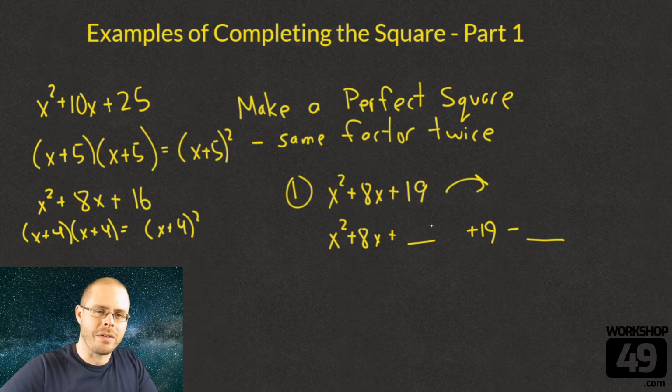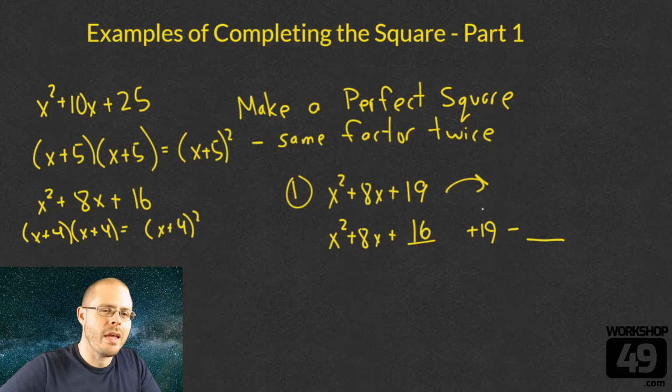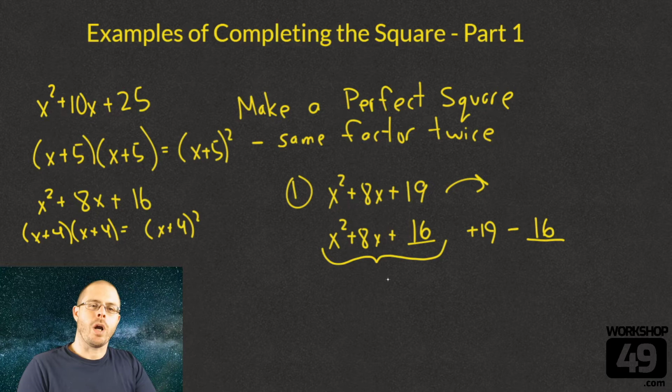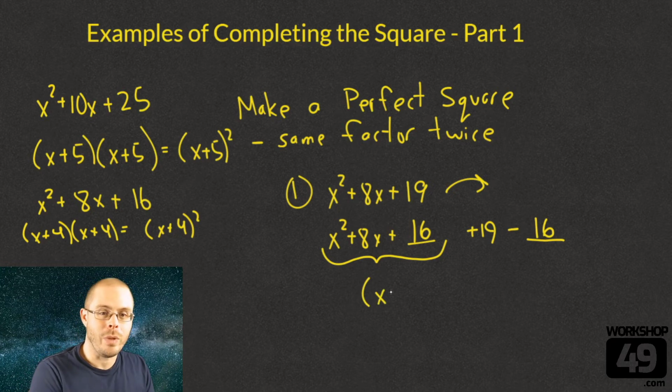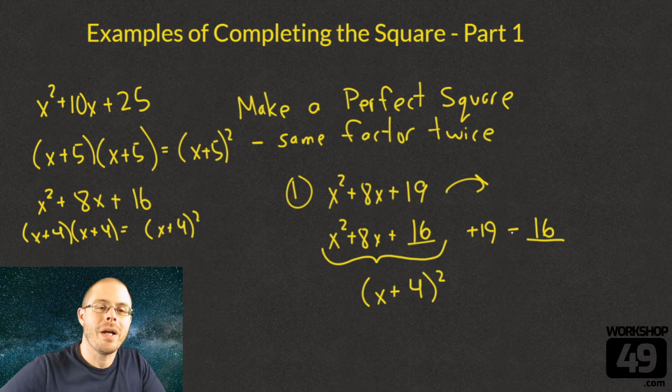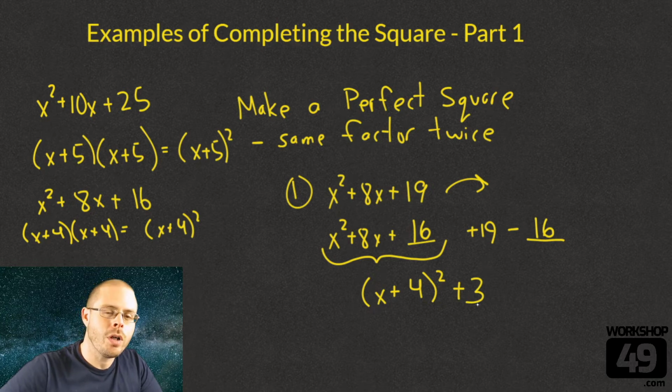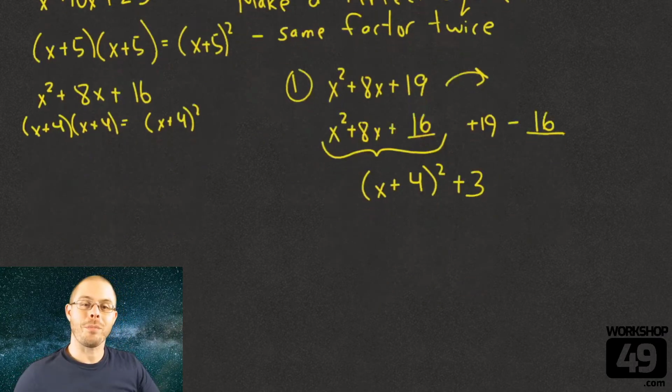Whatever you add, you're going to have to subtract it as well in order to keep the whole thing equal. What number do we wish was there? Well, we want whatever is half of the number in front of x, because whatever number is in front of the x, the same number has to add to give it, and then squared. In this case, half of that 8 is 4. 4 squared is 16. So what we're left with now is a perfect square. We're trying to make a perfect square, and we did, which is one of the examples that we did on the side, because that perfect square is x plus 4 squared. We just have to clean up whatever's left over, which was 19 minus 16, and we're left with a plus 3.